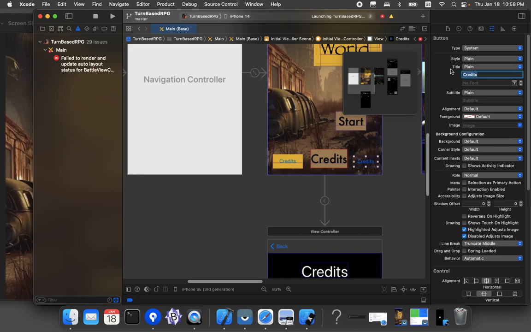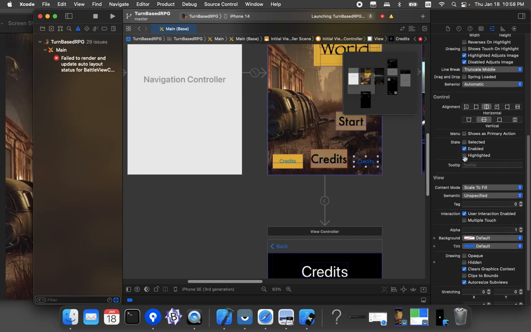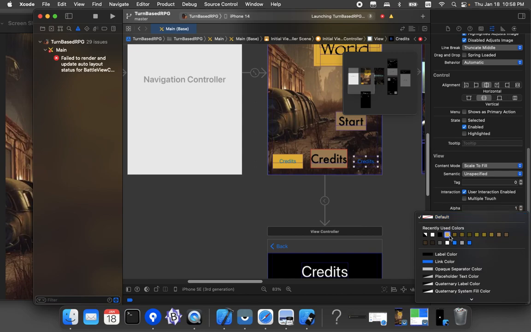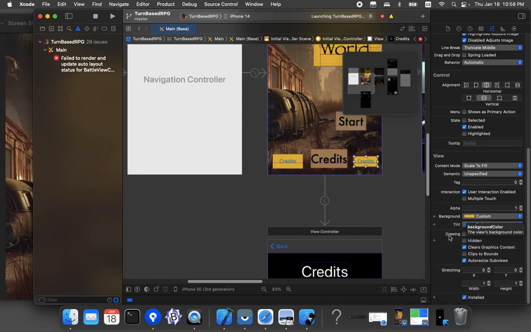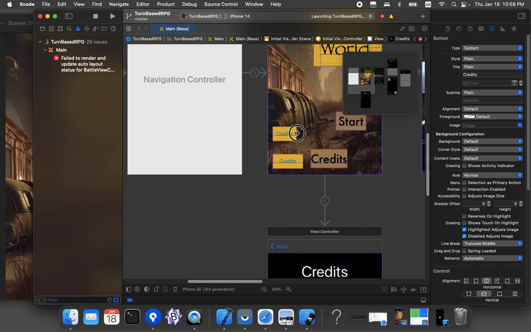And to make it that other yellow color, I'm going to go to the background, and I think that might be it. That might be it. I'm going to click on here. See these little guidelines? It will help you line up with other objects, kind of. If I want to go for the width, I can come over here and wait for it to load, and then just kind of pull it over.